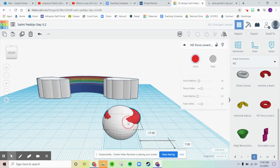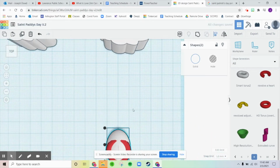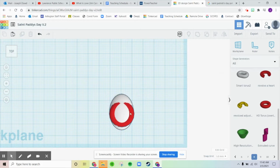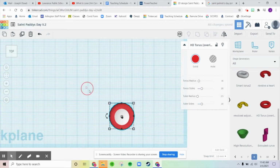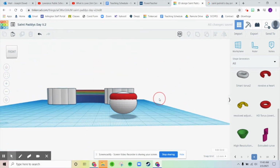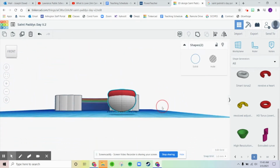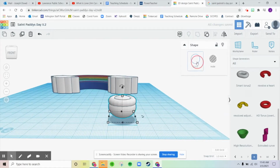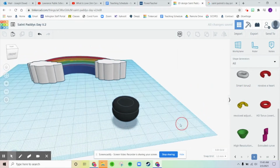So I'm going to put them on top of each other. Let's raise that up a bit. Let's look from the top view and align this. Actually, first, let's get this in a decent shape. Remember, if I highlight it, I can then go to align and get it aligned perfectly that way. All right. So if I group this, change it all to black, all right, that's not looking bad.